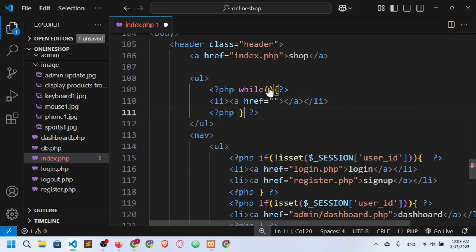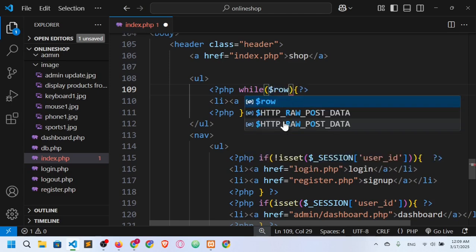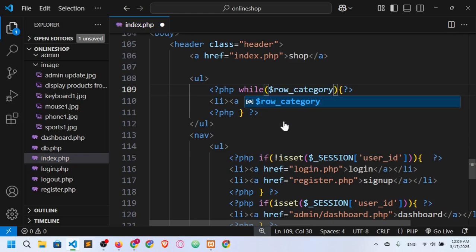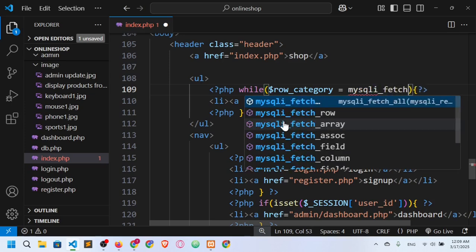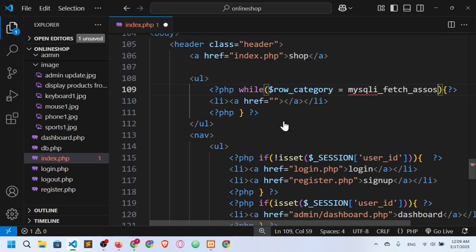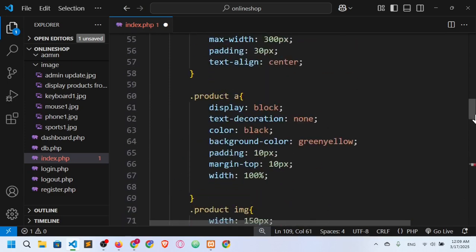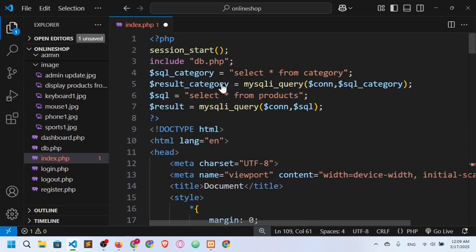For the while, I want to set a parameter that is dollar row category, let's say row category is equal to. I want to fetch all the data as an associative array. So I will say mysql fetch assoc. And I want to pass the query result. So I will go here, the category result.